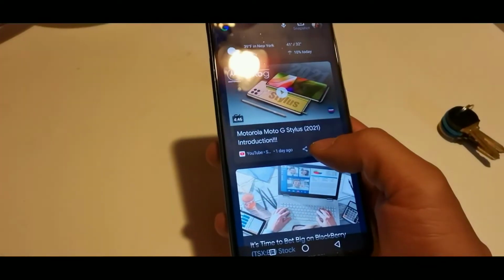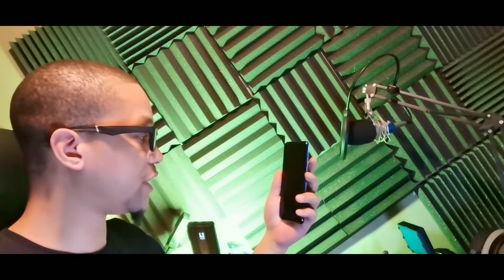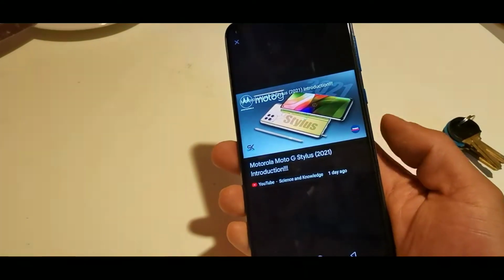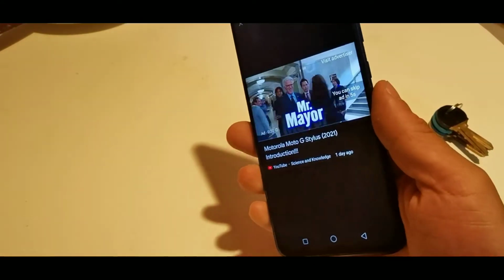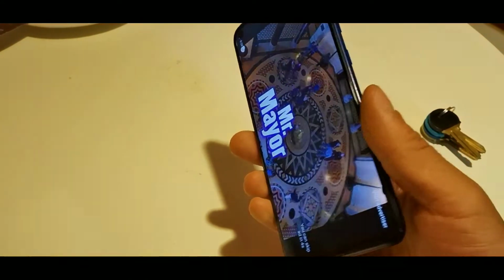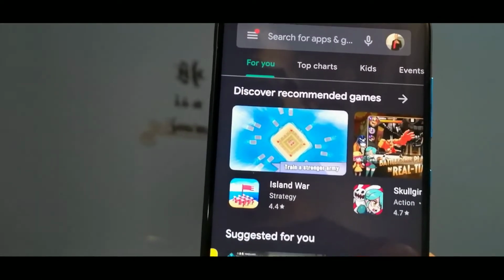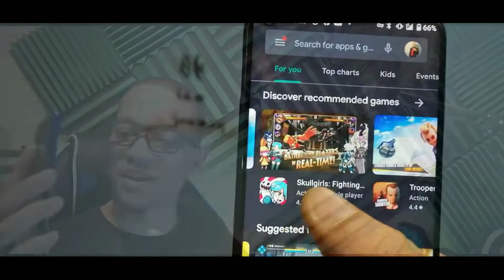But you do get facial recognition on here, which works like 99.99% of the time. And it's quick. It works really, really quickly. As soon as I look at the phone, it's unlocked in the blink of an eye. The fingerprint sensor is also very good too. So you get some good security on this device as far as when you're using the phone outdoors and you don't want people to hack into your information.